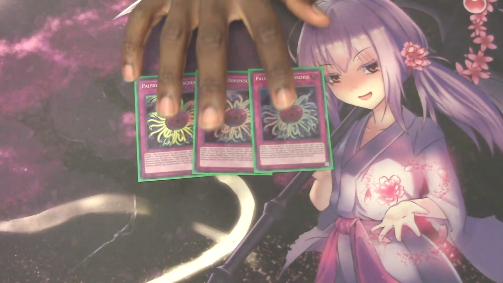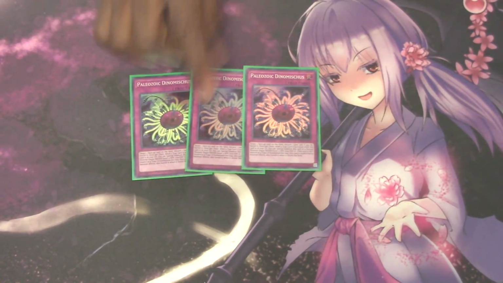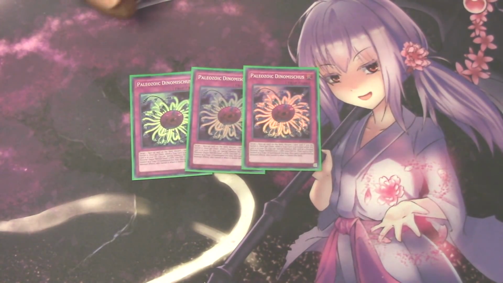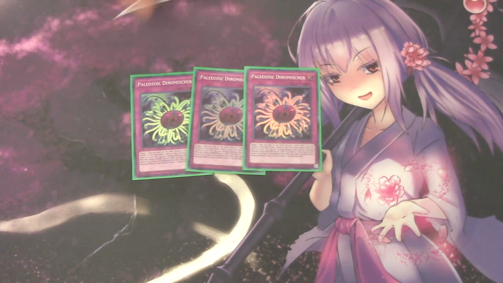If I'm ever forced to go first because people know what I play, I like siding these in because not only is it disruption, they have a card that they want to resolve, you just banish it. But most of your cards outside of Oviraptor and I guess Tyranno don't really care if they get sent to graveyard. In fact, Rex prefers being in the graveyard. Miscellaneousaur still has an effect.